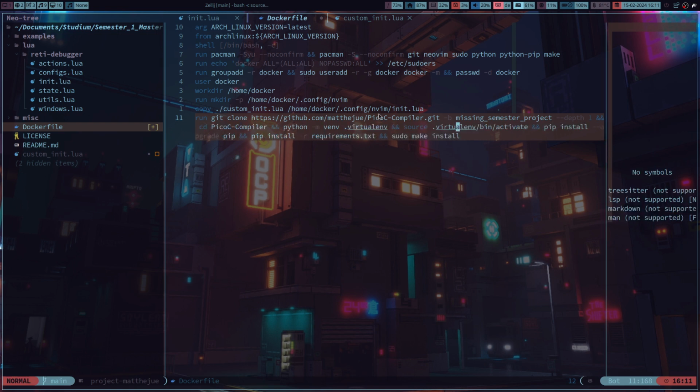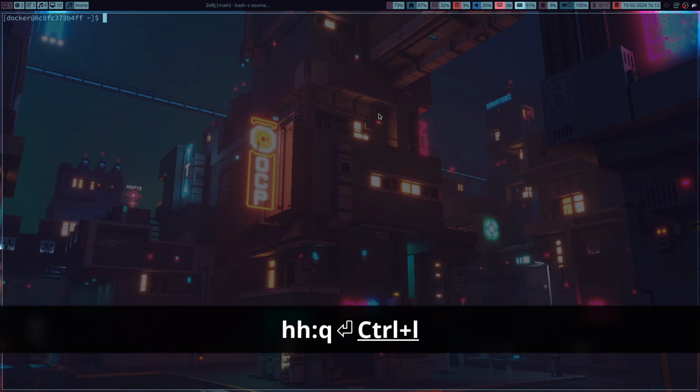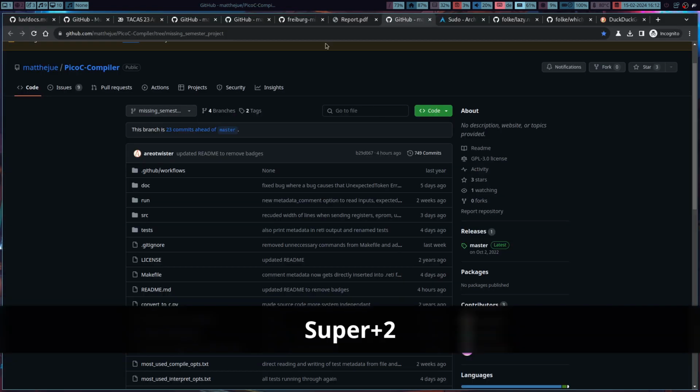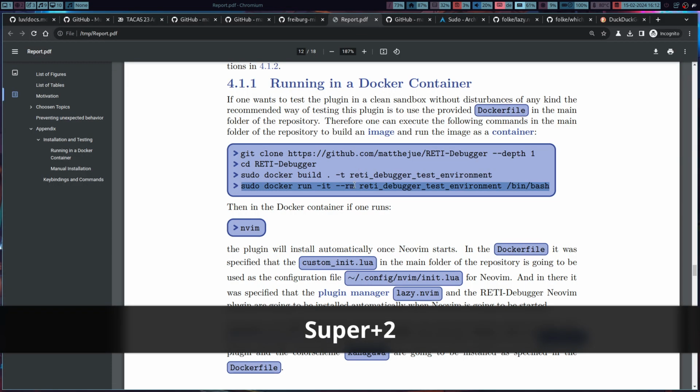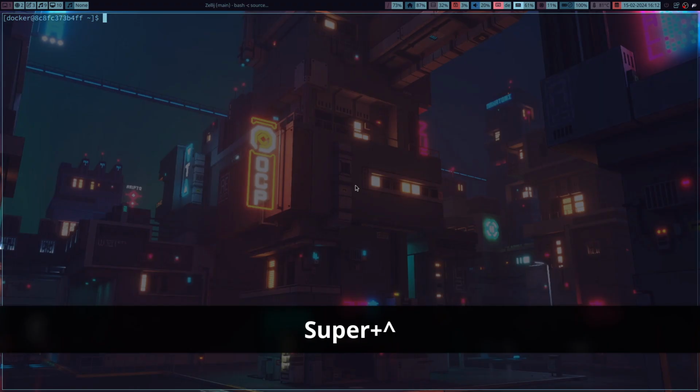Okay, and then in this virtual environment, like explained in the report here, we just have to run NeoVim and it's going to install all plugins automatically.